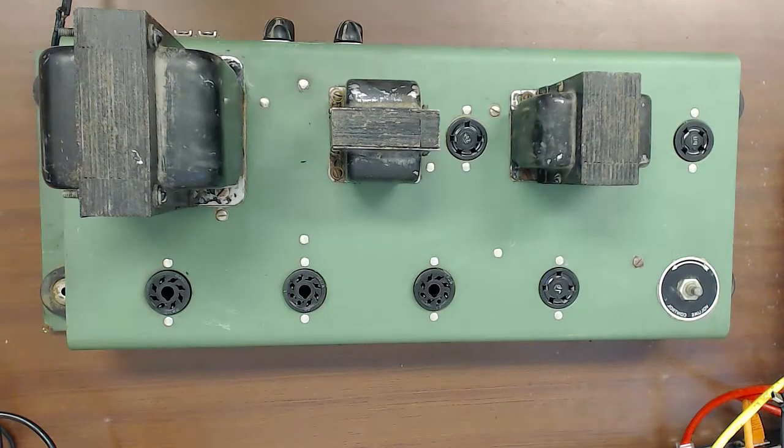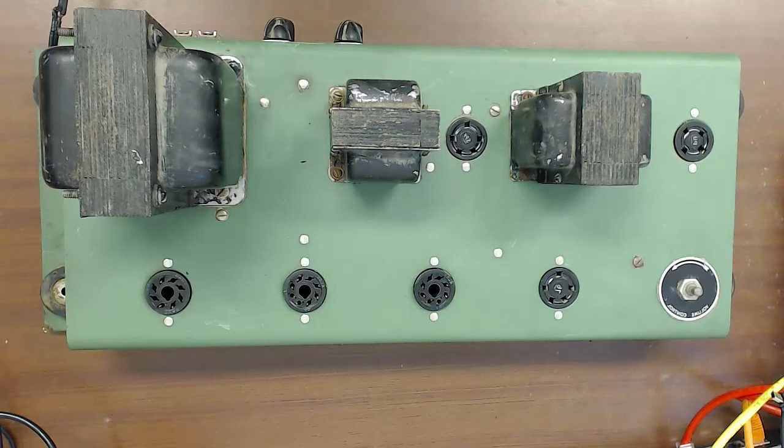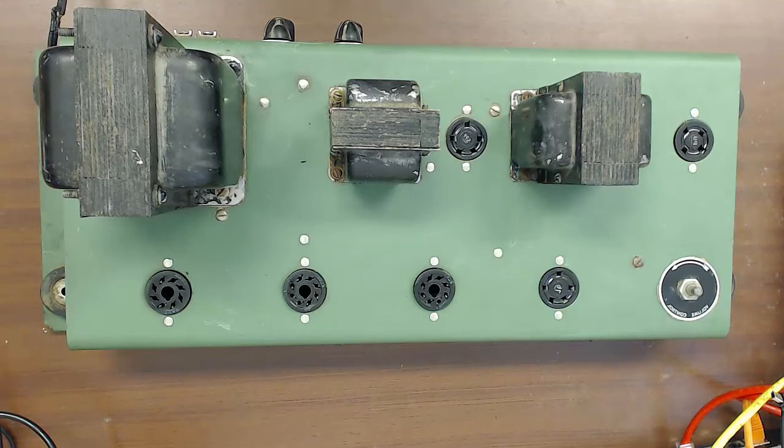Okay, so this is our amplifier from our Rockola jukebox. It's a 1939. As long as we've had this jukebox, since I was a kid, it has had a hum on it and I'm sure the capacitors have never been replaced in it. So finally it's time to take the thing out of storage and do some work on it.